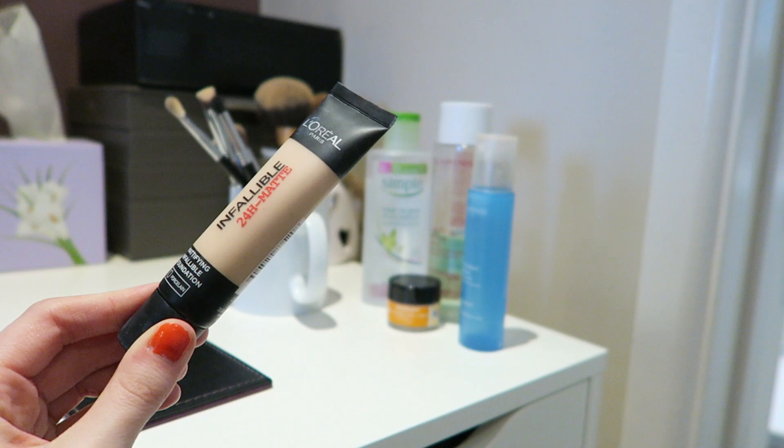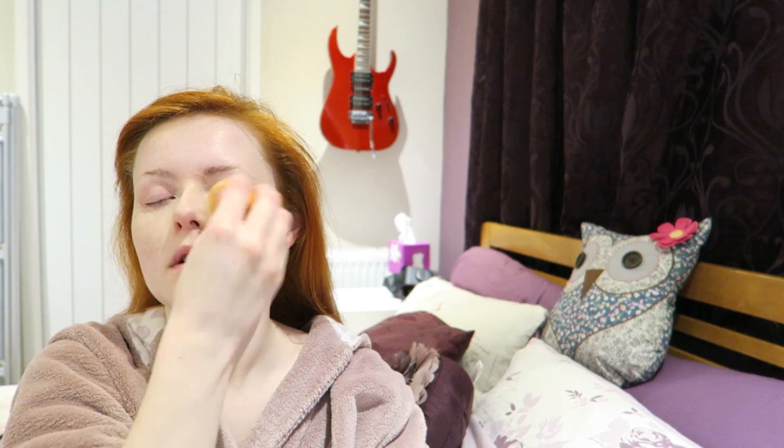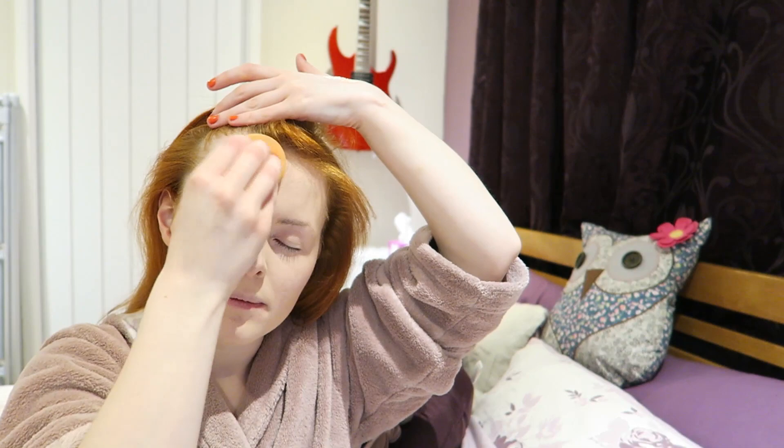Now I'm applying my foundation with, as always, my Miracle Complexion Sponge by Real Techniques — the holy grail of my life. I've tried a new foundation guys, it's the L'Oreal Matte 24 Hour in Porcelain. This I've had trials and tribulations with really throughout the week because sometimes it oxidises on my face. You guys will have to let me know in the comments, but yeah, sometimes I go out and Alice and Ollie are like, your face is a bit orange, have you used a different powder or foundation?